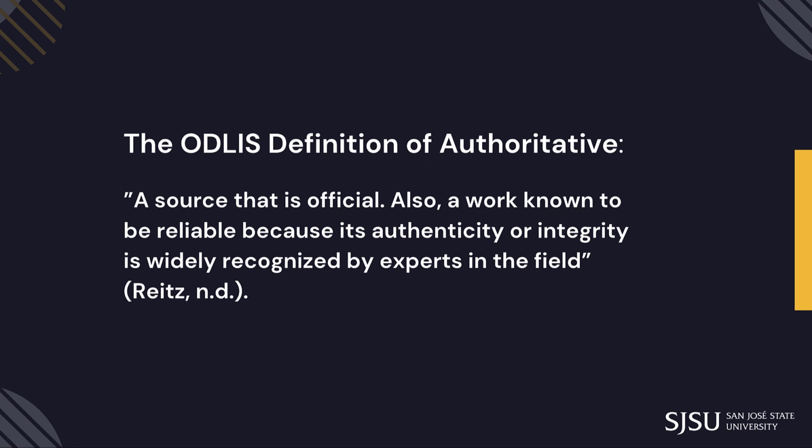So, if someone is looking for reliable information on hate crimes, for example, looking at an authoritative source that occurs late in the information cycle, such as the Encyclopedia of Race and Crime, is probably going to be more appropriate and helpful than something that occurs in the earlier stages of the information cycle, maybe something like a random Instagram post. Now, this does not mean that sources in the early stages of the information cycle are not useful. They certainly can be, and again, it depends on the context in which they are used.